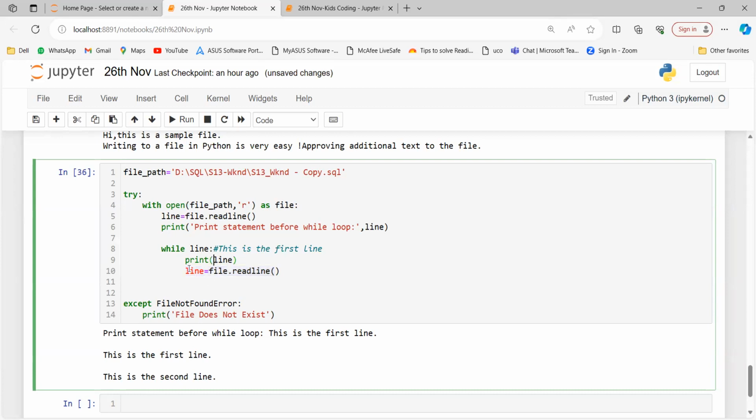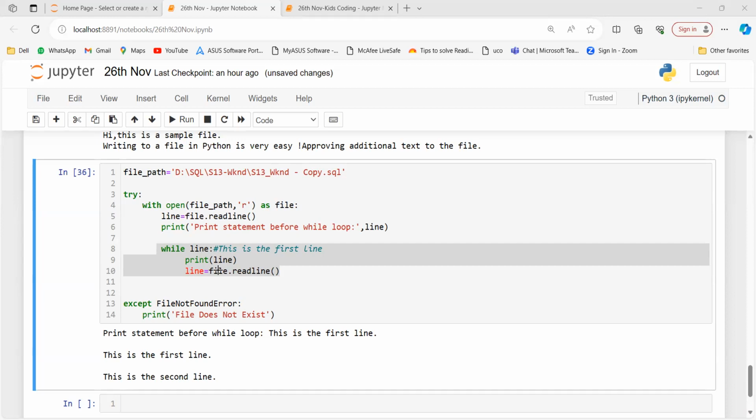Then after this, again when the cursor will come here, it will read the third statement. And then it will check that okay, nothing is there. So now in this line variable, you have empty, nothing is there. And when nothing is there, the statement will be false, and this while loop will exit. So here it is not like it will stay on this first line only. The cursor will move to the next line, and it will keep on moving.